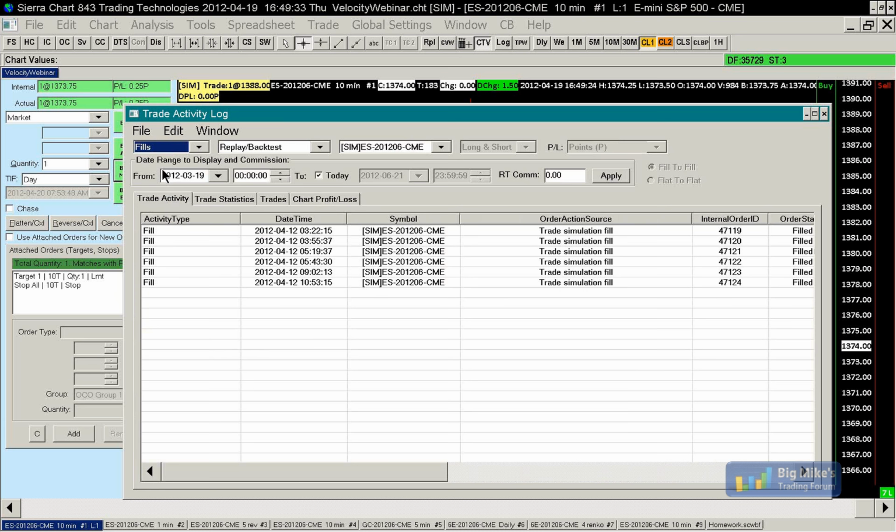And if there's a missing fill, when you reconnect to the Velocity server, all the missing fills for the past week will be downloaded. So in this case, you should always be assured of having very accurate PL reporting and trade statistics reporting.